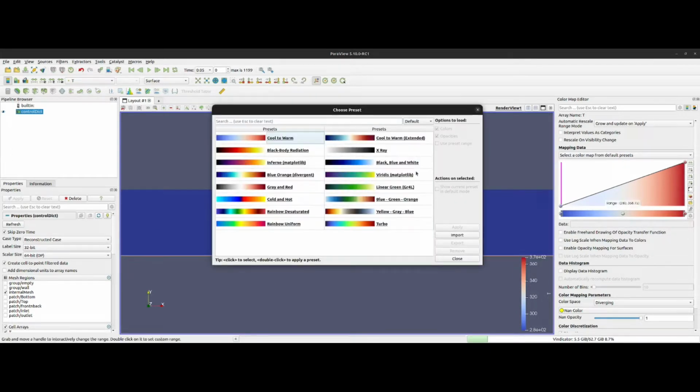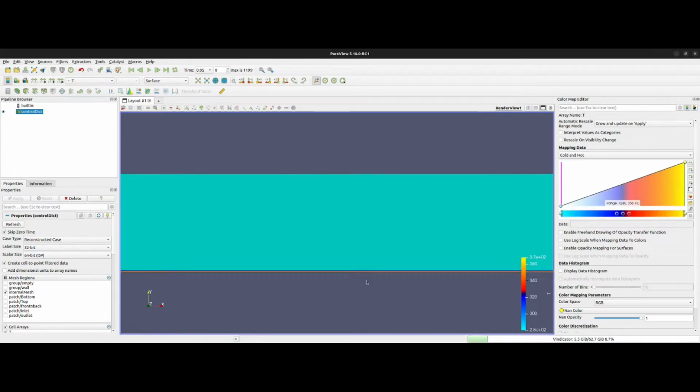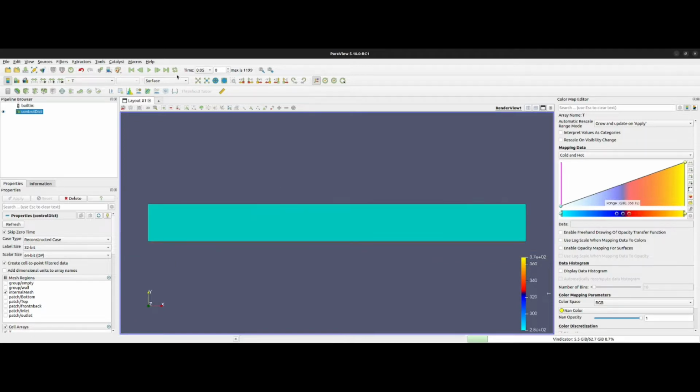So you can apply different color schemes to get a better idea what's going on. It's a pretty good one when you have a hot cold zone, and you can actually export all these time steps as an animation, but it's fast enough that it's running at animation speed here.